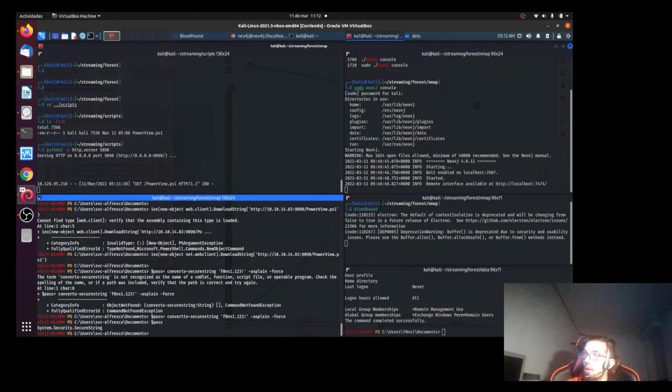So right now $credentials is equal to a new object of System.Management.Automation.PSCredential.